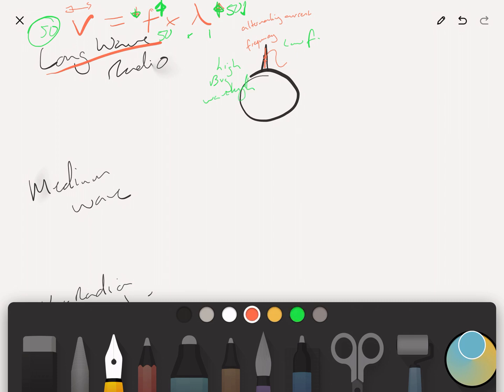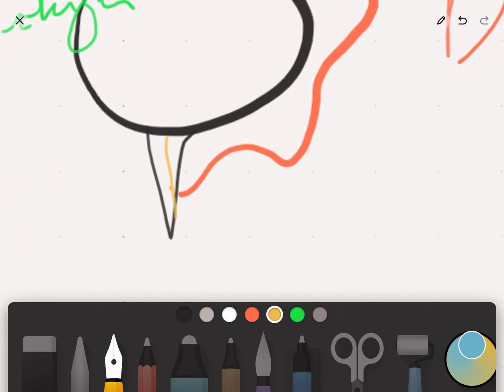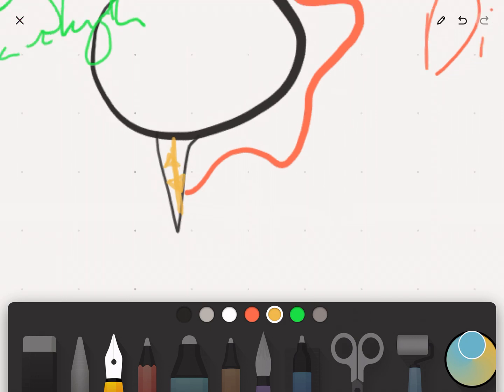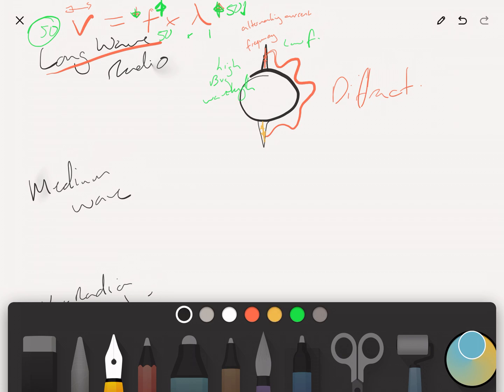So if this low frequency wave is emitted from the mast, if it's long enough, it can actually bend around the Earth in a process called diffraction. So it can diffract around the Earth, and it could then be picked up by this antenna here. As that wave passes through, it makes the electrons in that wire whiz up and down, and so you get a corresponding alternating current. This was all in that radio waves video that I did the other day.